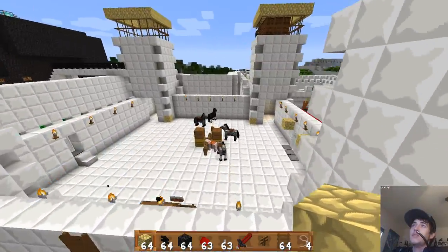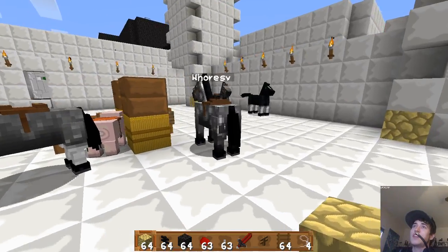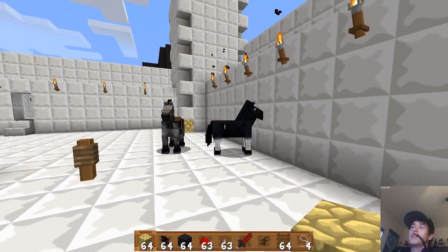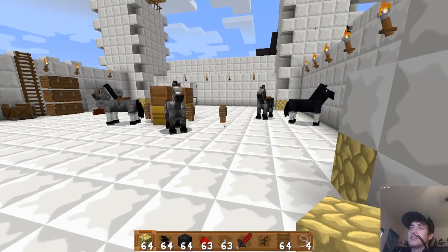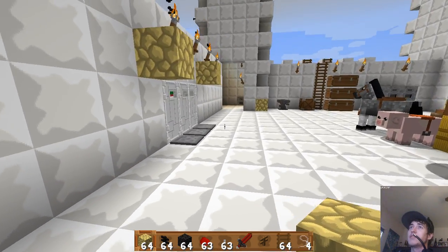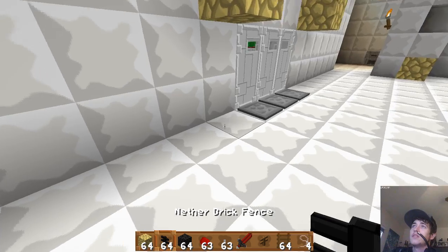Moving on to the main area. I guess I haven't come in here yet. So this is where all our horses are. Some of it, the update's really screwed with the leads, so I just let them kind of roam around in here a little bit. I'm probably going to put a gate on the front so they don't walk away.